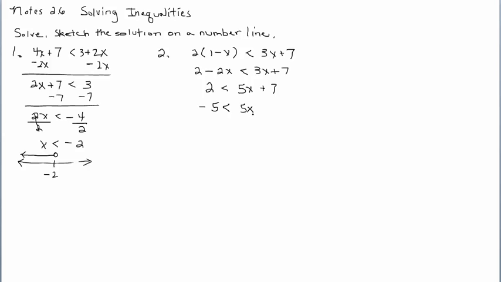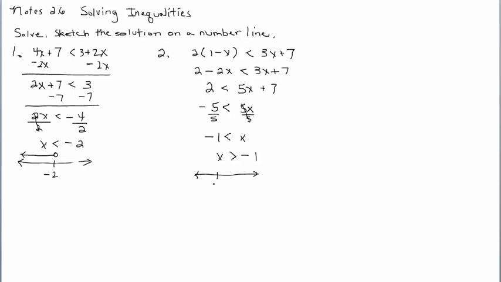Now to isolate x, we're going to divide both sides by 5. Notice that I'm dividing by a positive number, not a negative number, so the inequality is not reversed. So all x values that are greater than negative 1, I'm going to read from the right. I start with the x, so I read from the right. So all x values greater than negative 1. If I wanted to put the variable x on the left, then I'm going to have to reverse the symbol just because I'm trading sides.